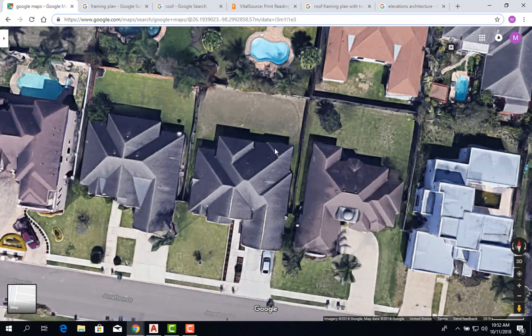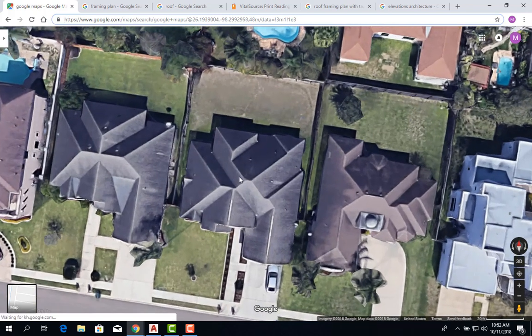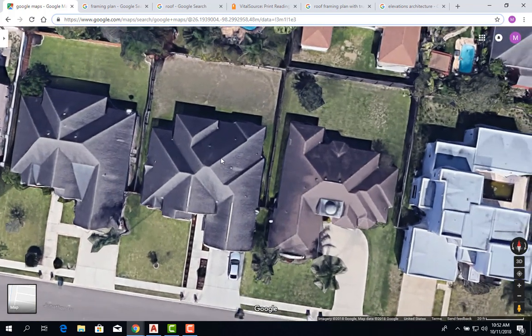Okay, so on the roof plan, you only see the actual roof, which will be that line. We don't see the wall because the wall's a little bit inside of it. There's an overhang, and I'll show you in elevation right now. But this is going to be very helpful for us to understand the different roofs. Okay, for example, in this one, remember where I told you about hips, ridges, and valleys.